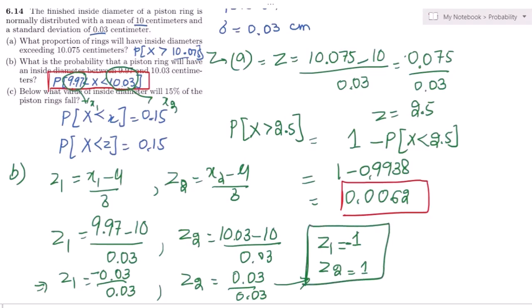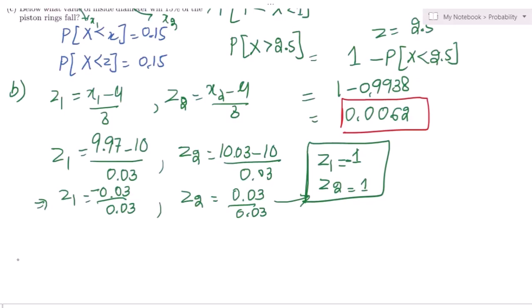These are the values. Okay, so this formula is now transformed into what, that is now the probability that z is greater than -1 and less than 1. This is the formula. Let me solve it here. This is the solution. So in terms of z, it is greater than -1 and less than 1.